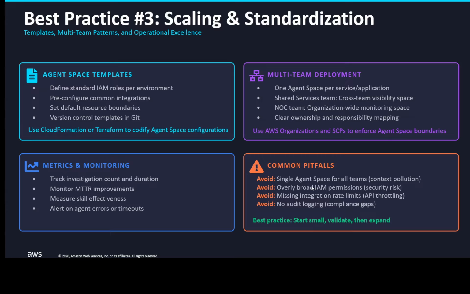That is correct. It should be multi-team, and it should be isolated for each and every one separately. So it controls the IAM permissions. Then there are missing integration rate limiting and no audit logging. So these are the common pitfalls to be avoided when you're setting up the agent space.